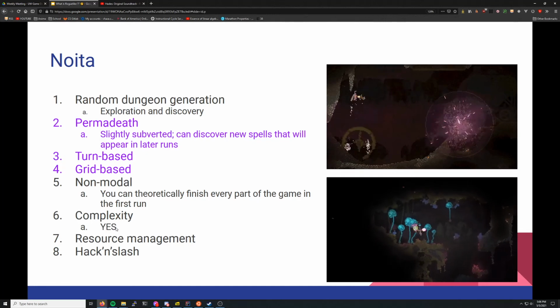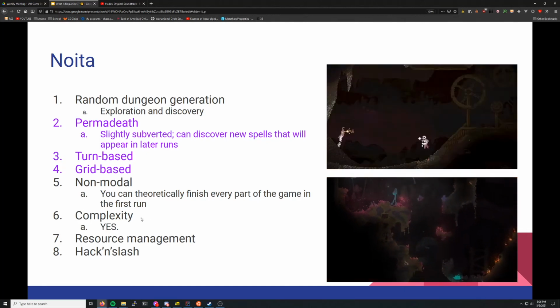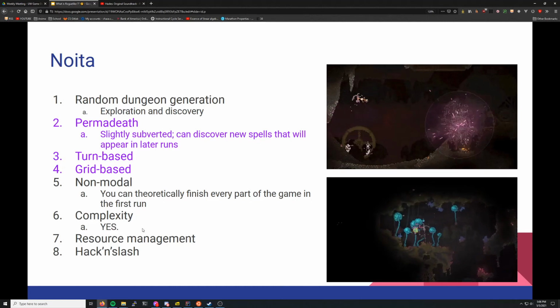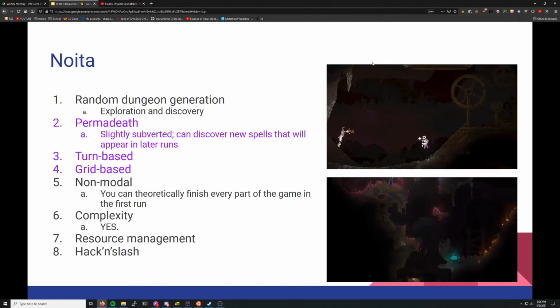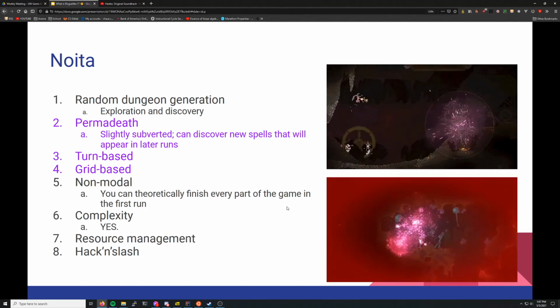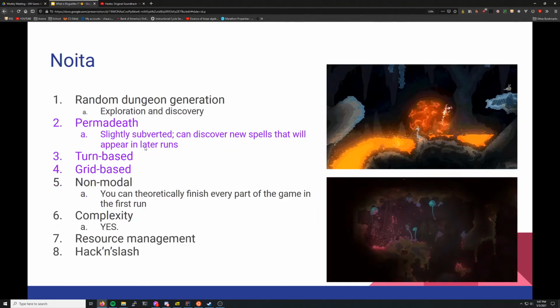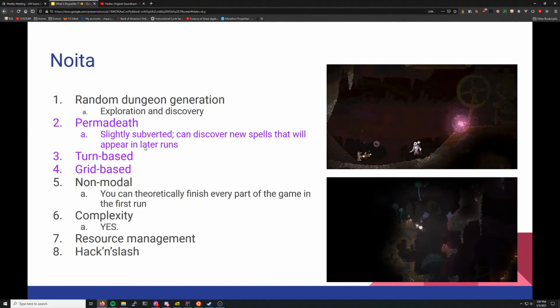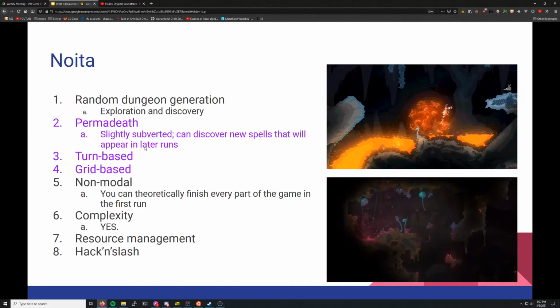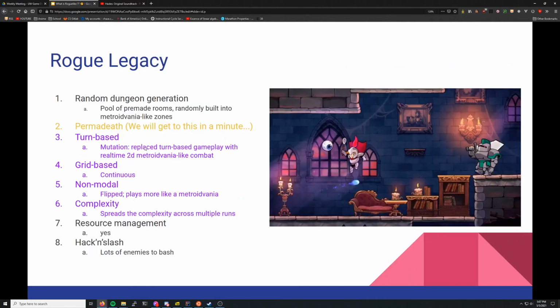And it's infinitely complex. It endeavors to be a simulation, basically. And so there's a lot of emergent gameplay and complexity that makes the black box, the dungeon, more interesting to explore every time. But yeah, there's no fundamental breakthrough innovation here. It's just a really, really good example of a roguelike in the modern day. It subverts a little, but not a lot.